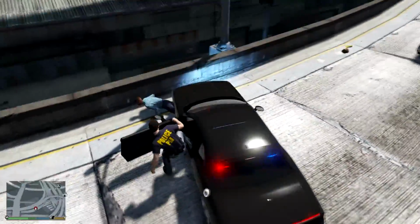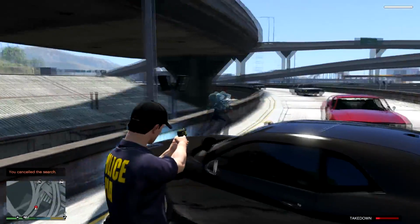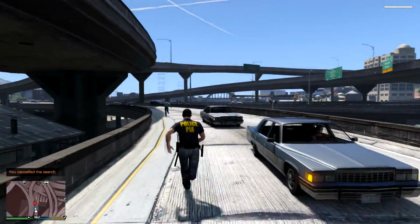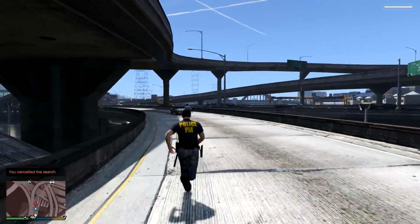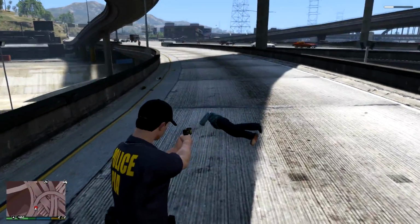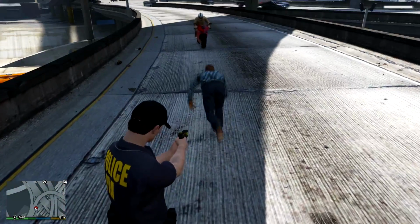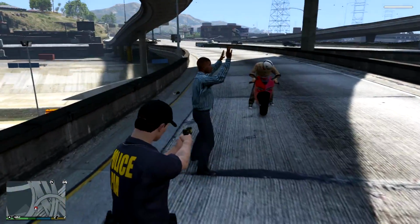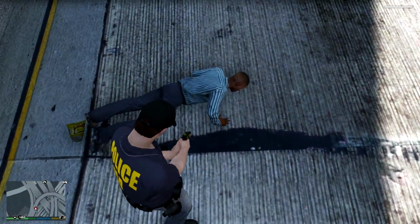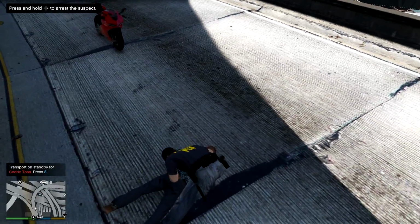Just don't even, dude. Just come on, get on the ground, dude. No. Get. Oh my gosh. So we're gonna chase this guy down. Wow, that was pretty bad. Stay on the ground, dude. Get down. Stay on the ground. So we're gonna have to make this arrest of this guy. Don't know why he started running. He wasn't suspicious to me, but I don't know why he was in the middle of the intersection.